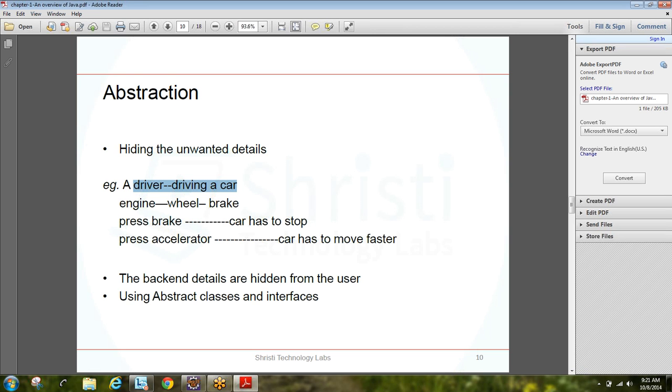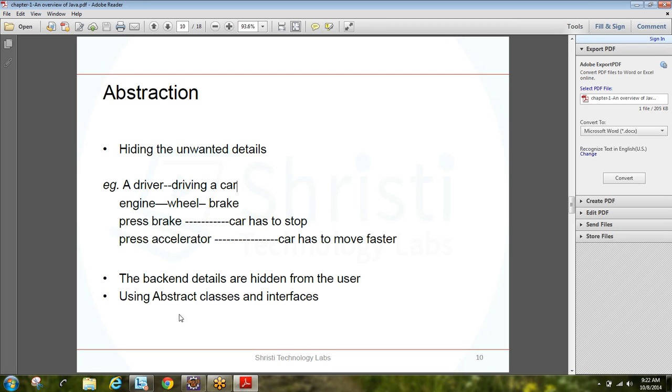So that is what the property of abstraction says: hide the unwanted details and just show the work happening. So that the user feels much comfortable and he does not know the complexity. When there is no complexity, the user feels more comfortable. And the backend data are hidden from the user.